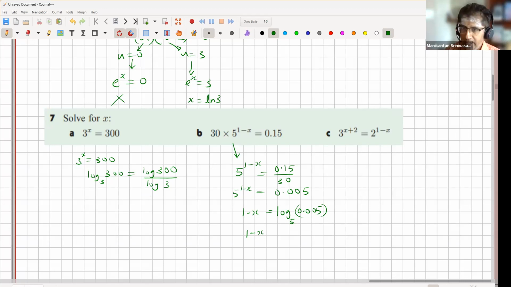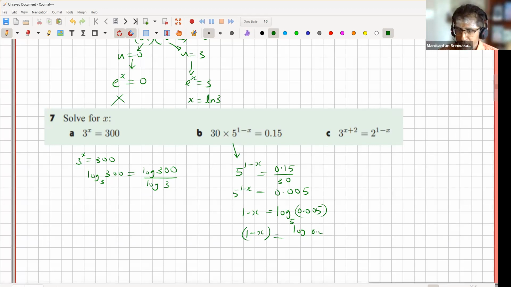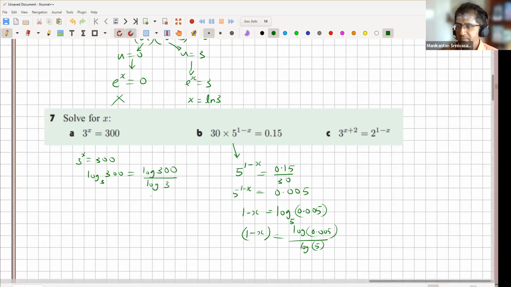Yes. But even if you didn't have it, you can still do it by the change of base rule. That's the beauty of the change of base rule. I can write this as log of 0.005 upon log of 5. So your calculator, you can still enter this, right? And then whatever number you get, it's 1 minus x equal to that, and solve. That's it. Yeah, I messed up. I didn't move the 30 to the other side, so that's why I was trying to figure out how to use 30 within the 5.